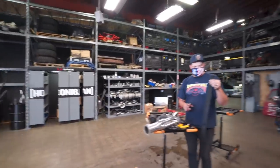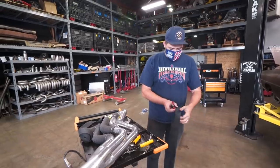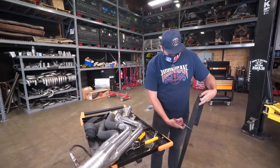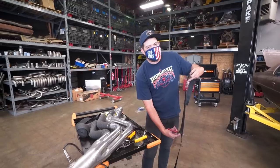Small pro tip, you probably shouldn't do this without gloves unless you want your hands to be really itchy, because I just found out this is still fiberglass, which makes sense for insulation. Are your hands itchy, Vin? Yeah. He just told me his hands are itchy. He's just trying to act tough. I'm trying to act cool.